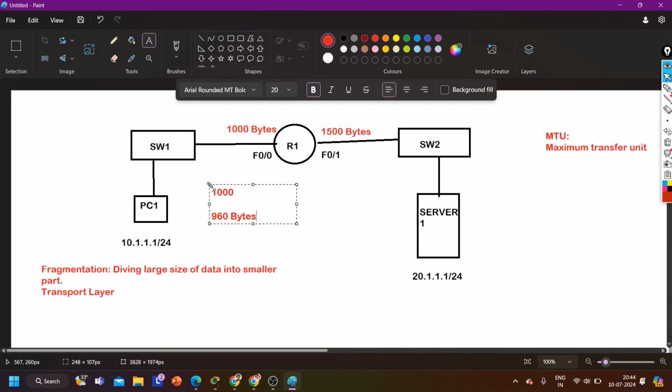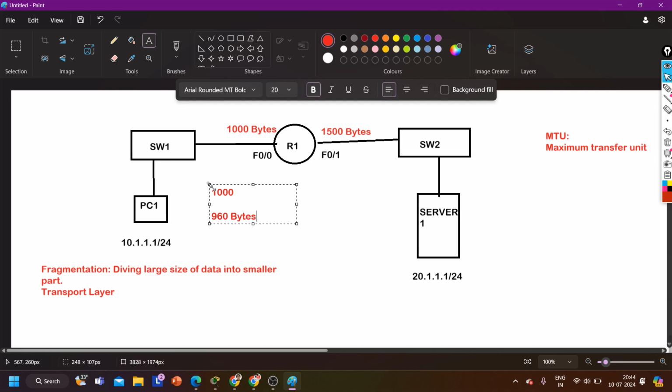Why have I subtracted 20 byte? Because when transport layer adds extra information, source port and destination port, that means transport layer is adding a header, and definitely there will be some size of that header, right?